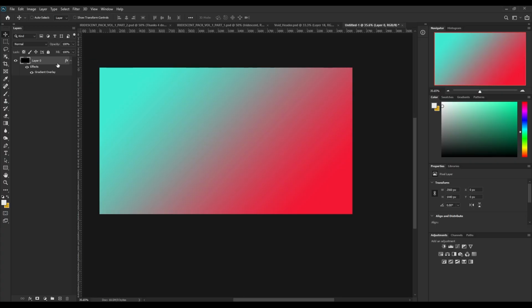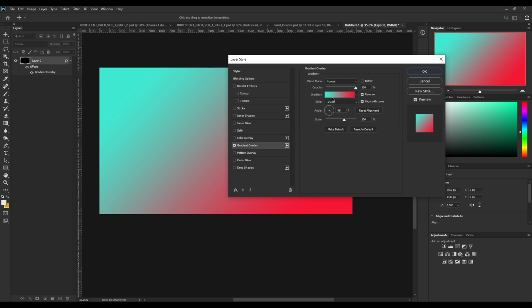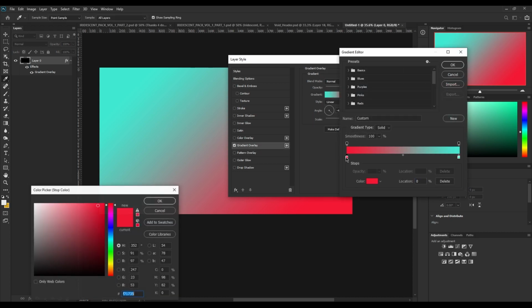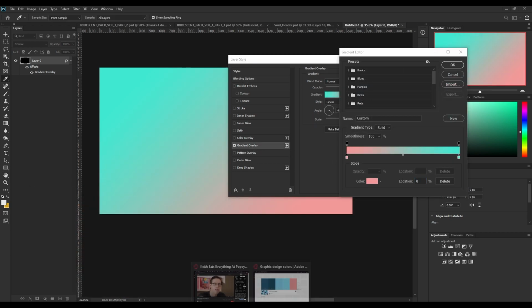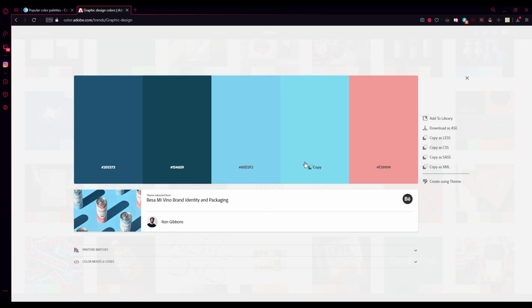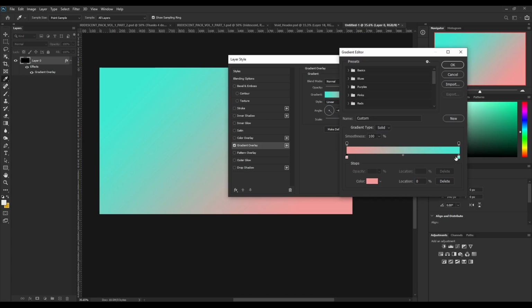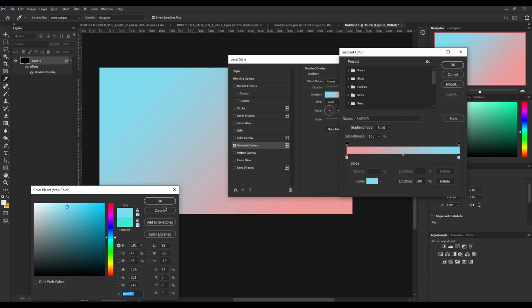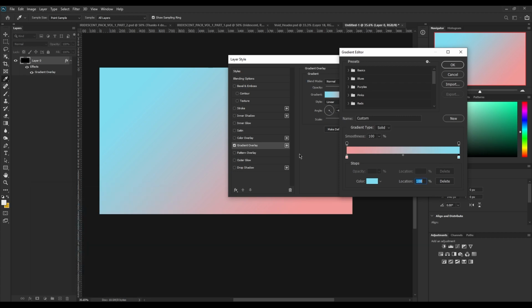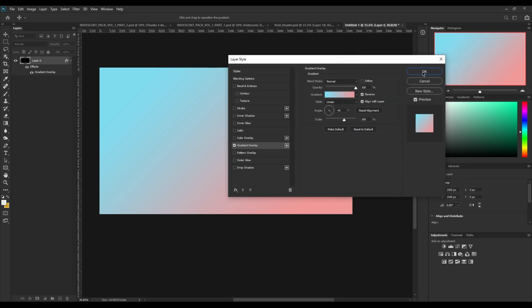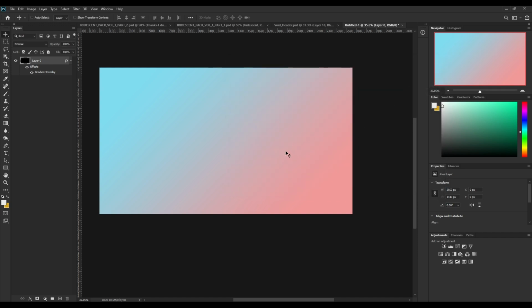I'm going to go back to Photoshop, and I'm just going to change the layer styles once again by doing the same thing. So I'm just going to change this to the pink, and I like this blue, so I'm back, change this teal. And really, we just selected a lot more muted colors than what we had before with the red and the teal. So you can see that gray area almost seems larger, but it's a lot less notable.